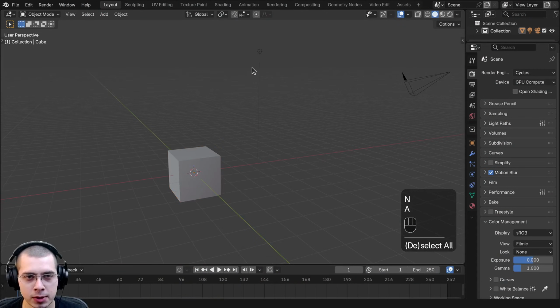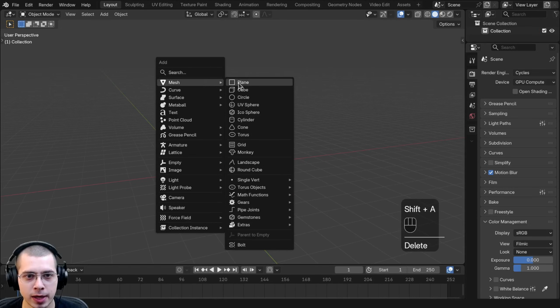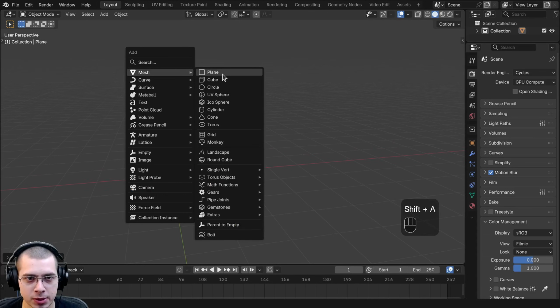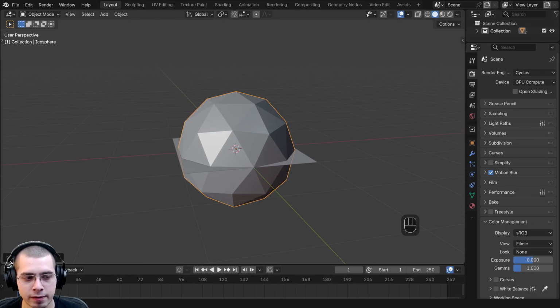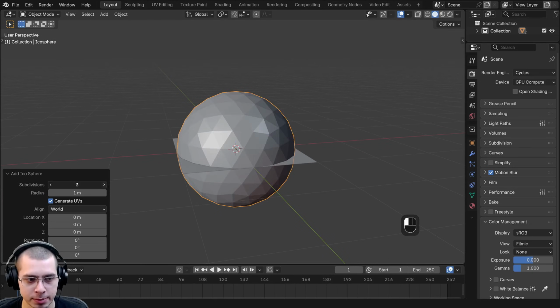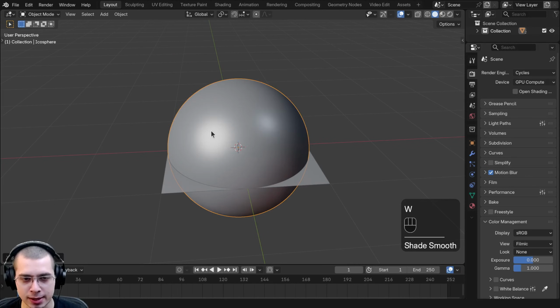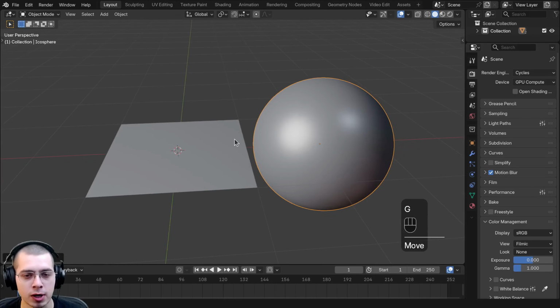So in a new scene in Blender, I'm going to select everything and delete everything, and I'll go to the add menu and add a plane. I'm also going to go to the add menu and add an icosphere. Right after I add the icosphere, if I click on the icosphere settings, I'm going to turn the subdivisions up to 6 so it is nice and smooth and round. Then I'm going to shade the icosphere smooth. I'm just adding these objects because I think they're good objects to preview the material on, but you can add them to whatever objects you want.